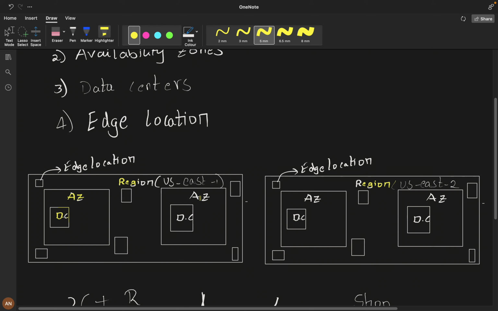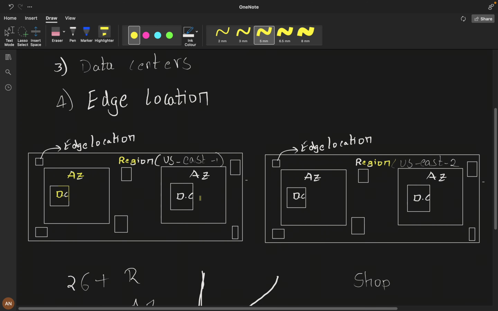The next term is an edge location. What is an edge location? An edge location caches your data. Suppose you are a shopkeeper, you have a shop, and every day there are a lot of transactions. If every time it stores in a data center and retrieving it back takes a lot of time, right? At the end of the day you need to see all these transactions. So that data is stored in the edge location. It is cached data, and every night it retrieves the data from the edge location, and the next day it directly stores into a data center. In that way the computation becomes very less. That is how the edge location comes into the picture.